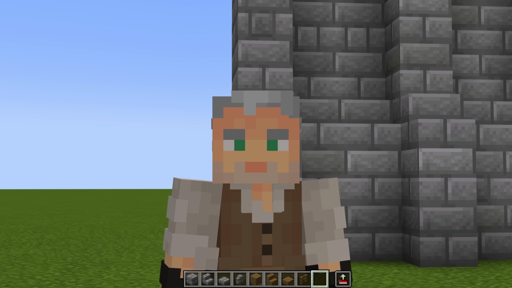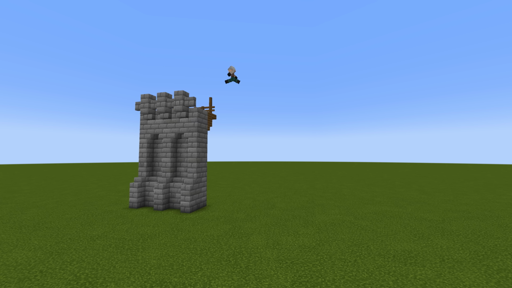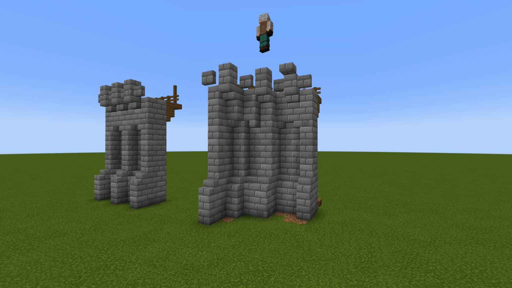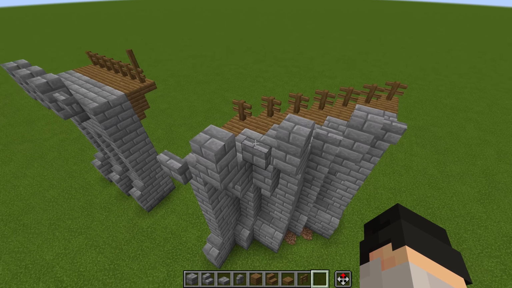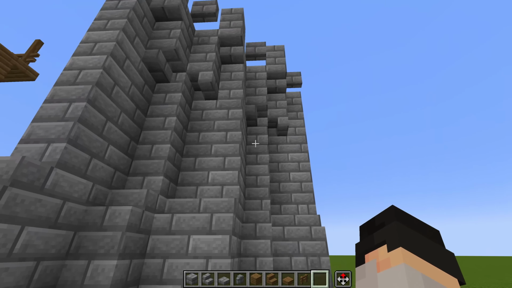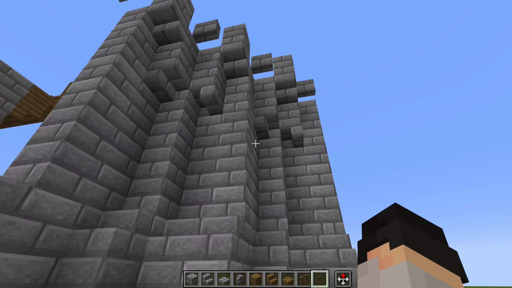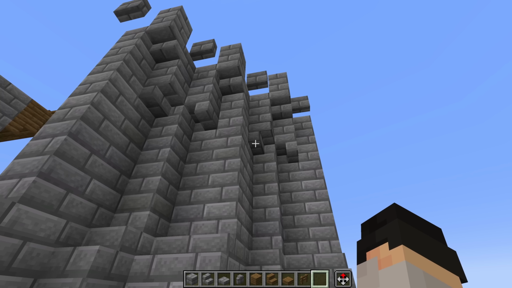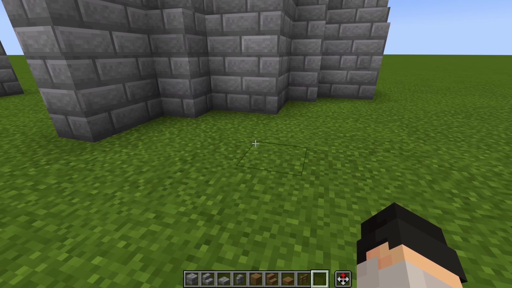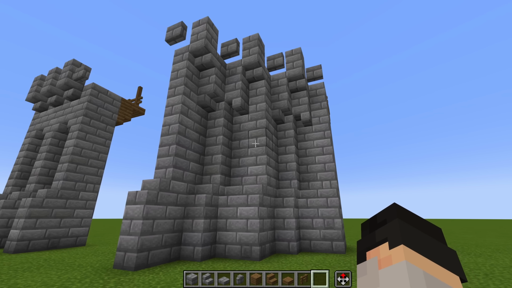First, I'm going to show you a bad example of what you do not want to do. Using my creative tools with the Axiom mod, I'm going to copy this wall segment. Then I'm going to move back every column of blocks to form an exact diagonal. There's a lot to fix here, especially regarding the connecting walls and the wooden rails. But look at what's become of our wall design. There are stairs here that should form an arch, but instead they are hanging awkwardly in space. And this entire column, which should be a forward buttress down here, is now aligned with the section ahead of it. We've ruined our wall design completely.